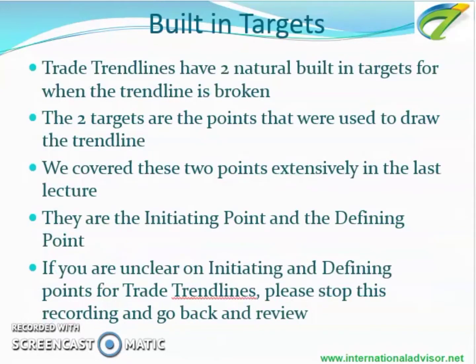Trend lines have two natural built-in targets for when the trend line is broken. The two targets are the points that were used to draw the trend line. We covered these two points extensively in the last lecture. They are the initiating point and the defining point. If you are unclear about initiating and defining points for trend lines, please stop this right away and go back and review that simple concept, because it will be repeated a number of times.